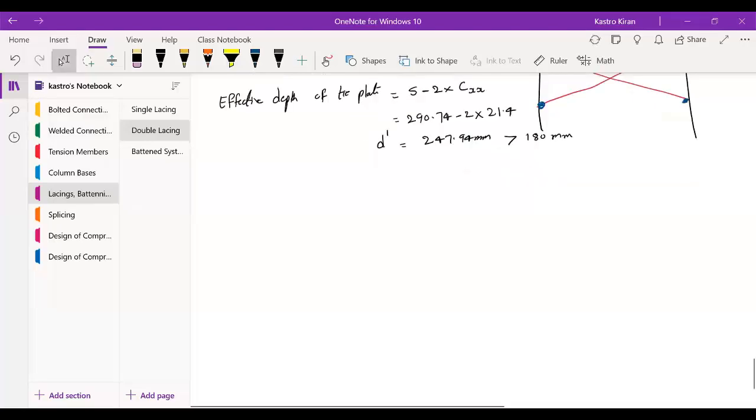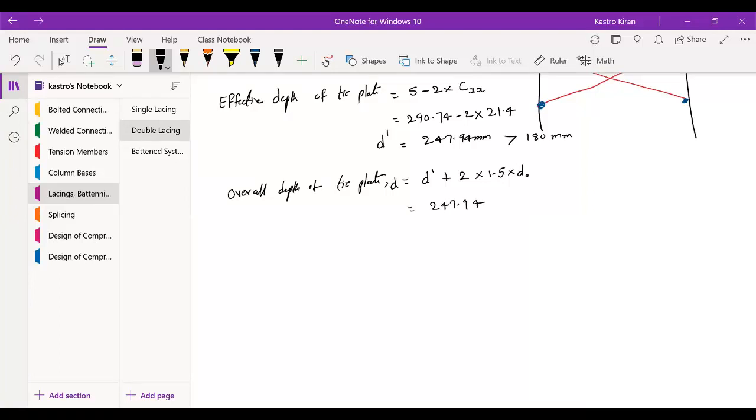So now we need to find out the overall depth of the tie plate. Overall depth of the tie plate can be found out in this way. That is capital D or small d, anything is fine. D dash, that is effective depth, plus 2 into 1.5 times of D naught. Remember, D dash plus 2 into 1.5 times of D naught, where D dash value is 247.94 plus 2 into 1.5 times of D naught, where D naught is the diameter of the bolt hole.